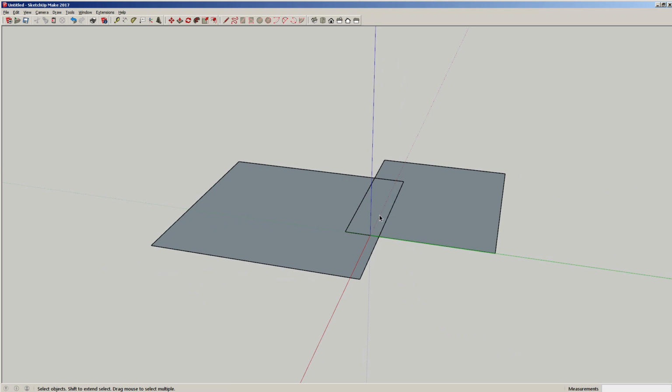And now what you can do, since they're groups, this arc won't stick to them. 12 sides is too small. Let's go 24. I'm just going to kind of eyeball this. So there's one arc. What's cool is now you can click on the next corner. And remember, try to keep it on this one. There's no specific axis you need to stick to, but you don't want it on that blue axis because it's actually going downward.